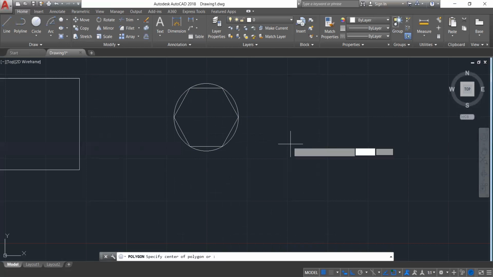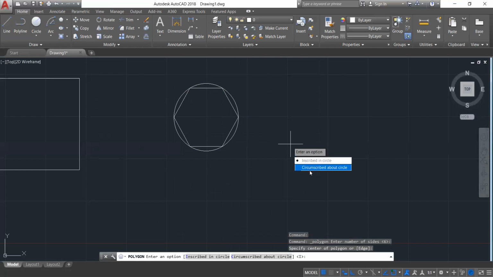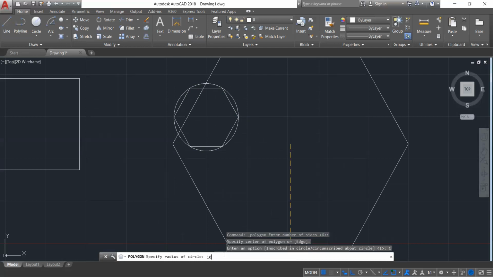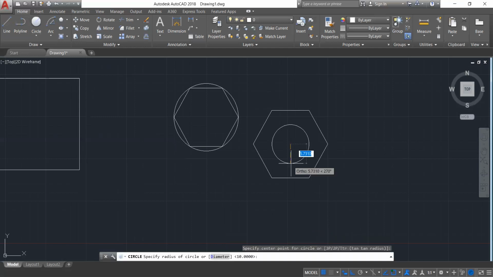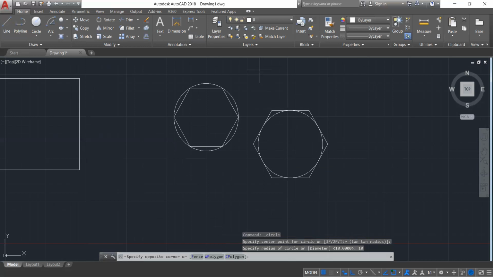The sides 6. This is our center, then we go to circumscribe. Then now we can type in the radius. We can type in the same. Then let me bring my circle. If this is the center and you type in, see now this is describing, then this is circumscribing. But it has managed to form polygons, right? So that's how you can draw a rectangle and a polygon.